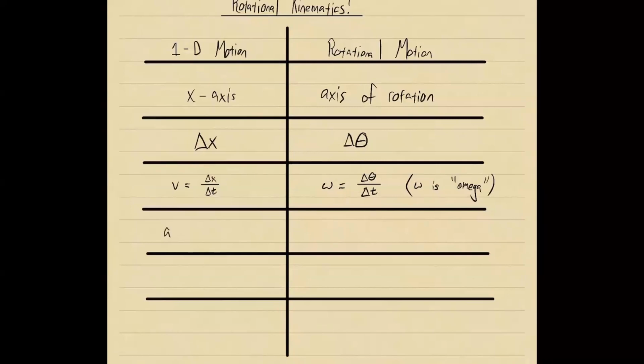If you think, well, there's something for acceleration, you'd be right. Acceleration is defined as the change in our velocity divided by the elapsed time. And there's also an angular acceleration, which says that the angular acceleration alpha is equal to the change in our angular velocity, delta omega, divided by the elapsed time. So if something's angularly accelerating, that means it's going to be spinning faster or slower.